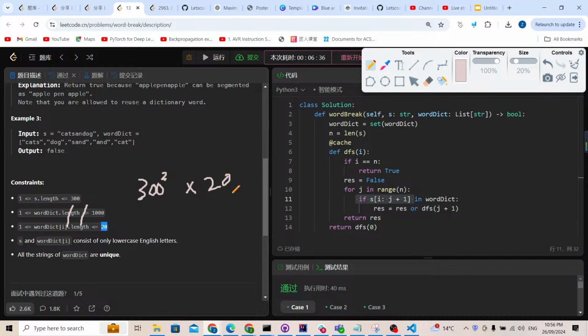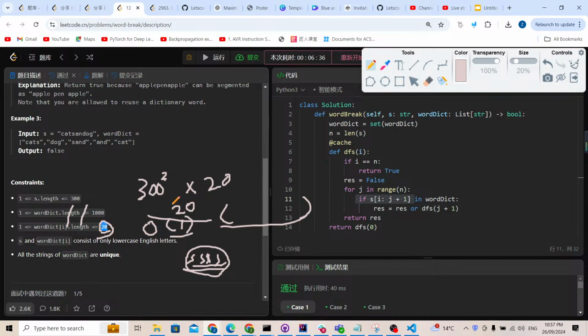But I prefer to use it as O(1), instead of 20, for this kind of calculation, because if I were to check if a string is inside a set, I'm going to say it's just O(1) time. I believe by using the hash table, they have some kind of encoding to encode the string. It is not like we check the string one by one. Maybe they have some encoding, but sometimes they say it's going to be O(20) for this one, sometimes they say O(1), but I think it is okay for us.